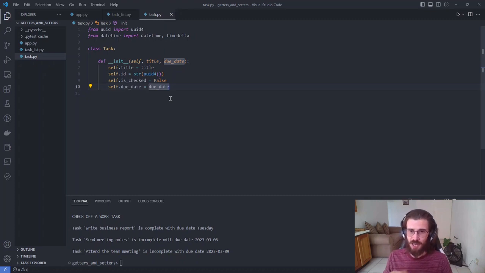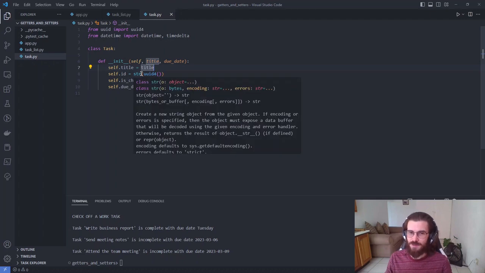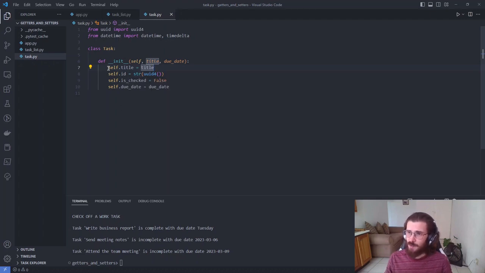Each attribute should have an access modifier level associated with it. I'm going to go through three of them. Other languages, like C Sharp, have more levels. They're a little more complex, but if you're interested, I'll leave some links about that. The levels I want to go through are public attributes, protected attributes, and finally private attributes. Those three levels are generally what you find in Python. The first level, public, means that I'm able to access my attribute directly. By default, we've been using public attributes the whole time. In Python, I don't need to specify the access modifier level of my attributes. By default, these are all public.